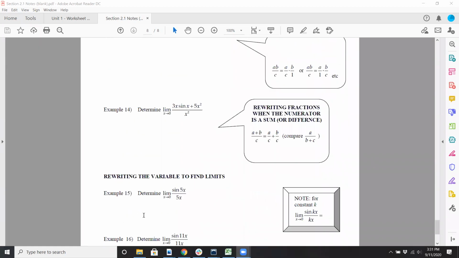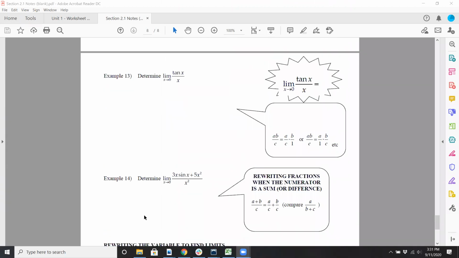Okay, we're at the last page. Let's look at tan x over x. So if I do a substitution, now remember, tan x is sine x over cosine x. We know this from our pre-calculus classes. It's one of the main identities that you should know. So you could do a little rearrangement here. You could write this as a limit as x approaches 0, sine x over cos x, and that's of course over x over 1.